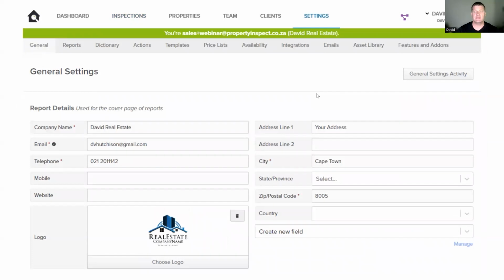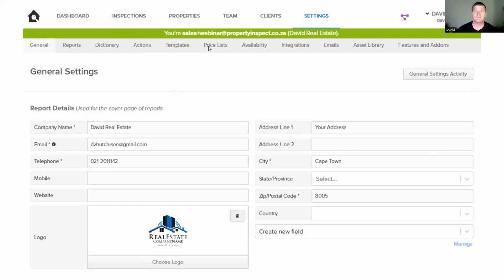When it comes to settings, there is quite a lot of settings. I won't go into all of them. There's some general settings, report-specific settings, and you can customize those for each of your different types of inspections. You can reduce time on site by using dictionaries and customizing your actions. Templates are, of course, vital, and we've got very, very flexible templates, including conditional logic, which can force photos or comments, for example, when certain questions are marked yes or no.